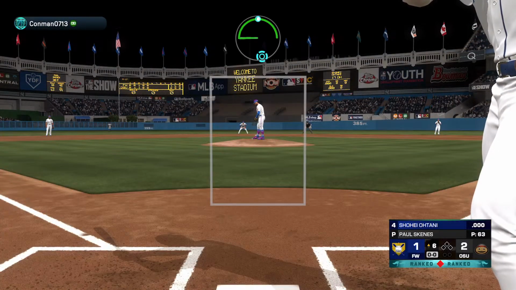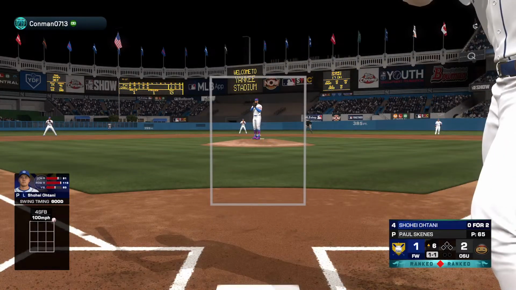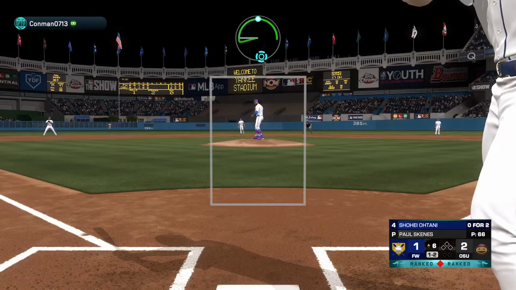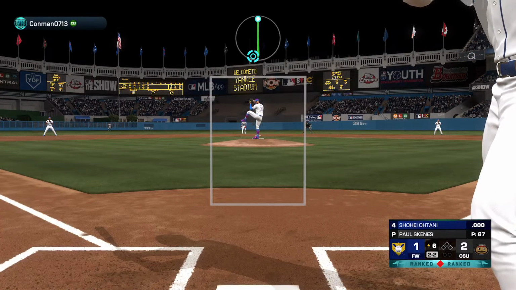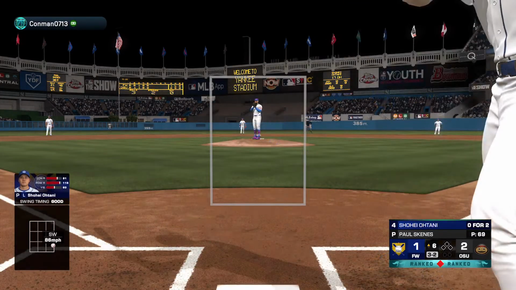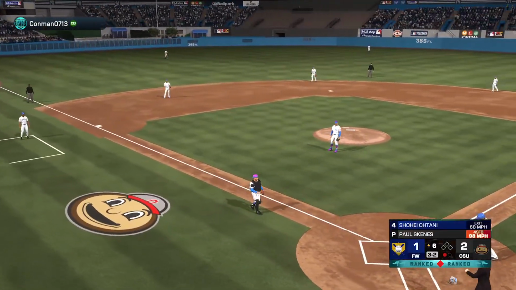Designated hitter, Shohei Ohtani. Misses with the first pitch. That's a ball. Up in the kitchen with a strike. Ohtani ready. 2-2 the count now. That's a ball. Zips a fastball, but off target. The 3-2. Campanella under it. Puts it away for the out.